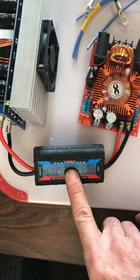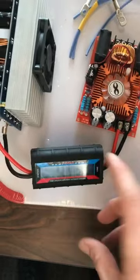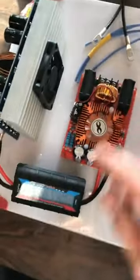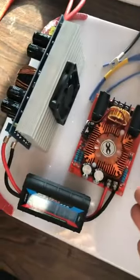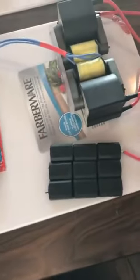It's just problem after problem. I ordered 15 of these the other day and they're damaged, so they've been shipped back and I've got to reorder them again. It's just on and on, nonstop headaches and hiccups. But you know what? We're going to get there because I ain't going to quit. So there's the mounted or soon to be mounted unit. We're going to assemble that. We're going to work on that.